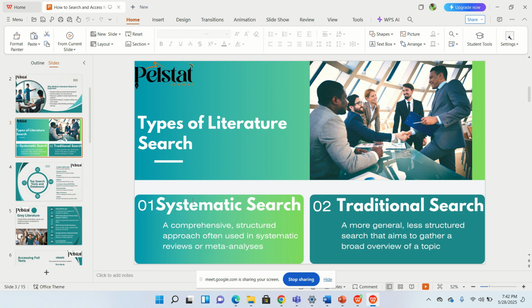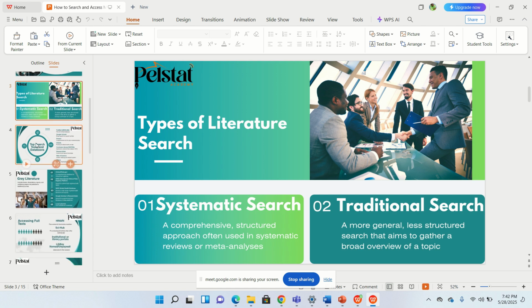One of the things about the systematic approach is that it is reproducible. Reproducible in the sense that another person can conduct your systematic review using your methodology and arrive at the same result. It is not true with traditional search. But in systematic review, another person can conduct your study using your methodology, and we can all have the same report card. So for the systematic approach, let me move to the next slide.